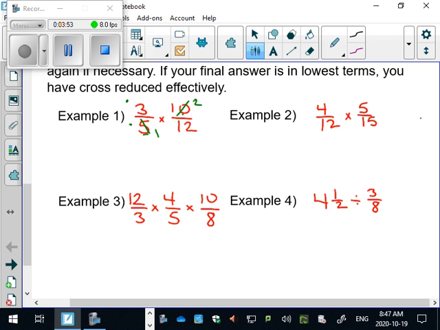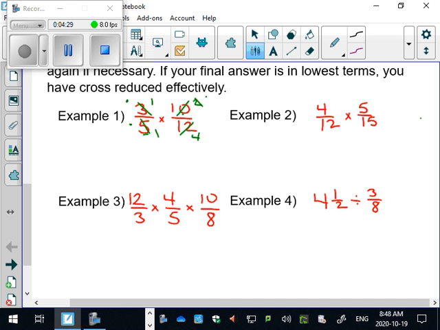Now you have a choice. You could use 3 and 12 or 2 and 12, because remember I said you may find factors that once you've reduced, you can reduce again. But in my case, I'm going to go 3 and 12, because I know 3 goes into itself 1 time, and 3 will go into 12 4 times. So it's all still pretty neat, and what this really means now is 1 over 1 times 2 over 4. And you could do that, but if you look at it, you still have 2 and 4. You still have a numerator and denominator that can go into each other even further.